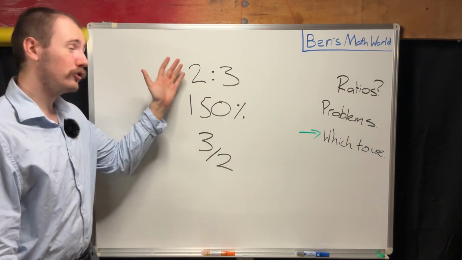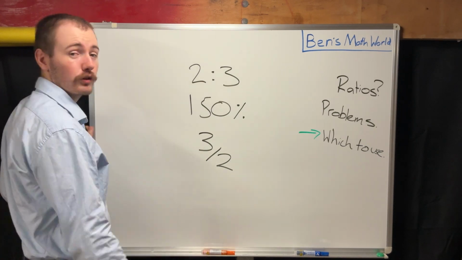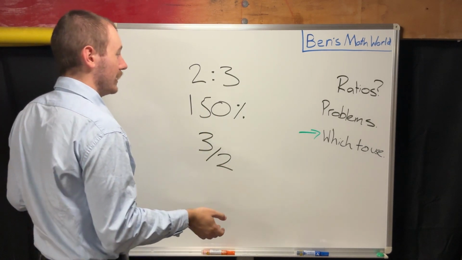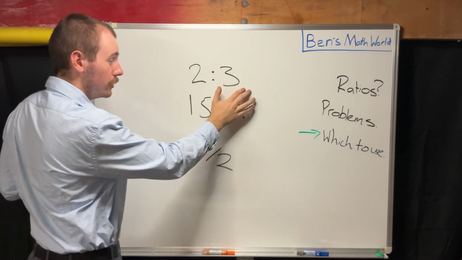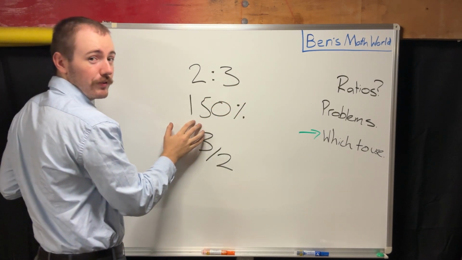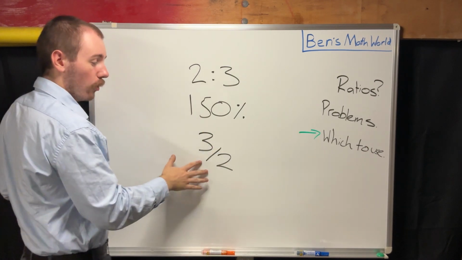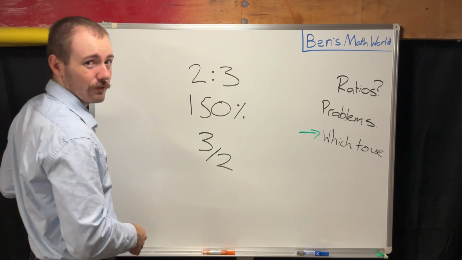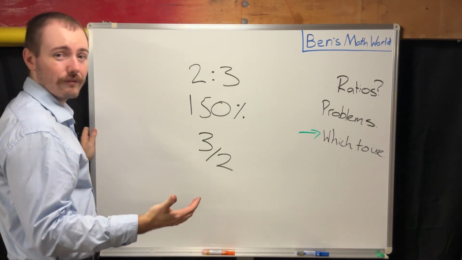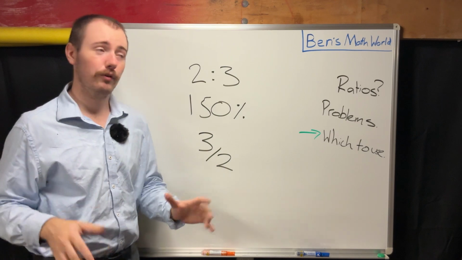Okay, so when do we use which representation of a ratio at what time? Because all of these are really showing the same thing. Say for every 2 staff members at the school, we want 3 students, or we want 150% of our staff as students, or for every 3 students, we want 2 staff. So they all say the same thing, but they're different representations of it. Now, which ones are more appropriate for which time?